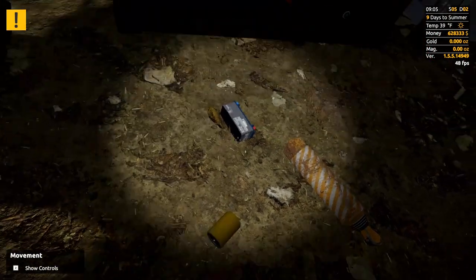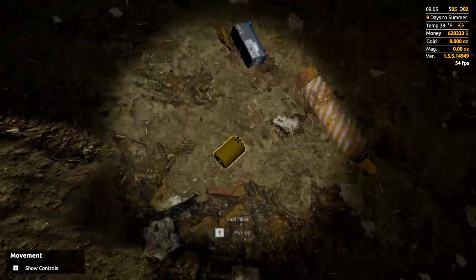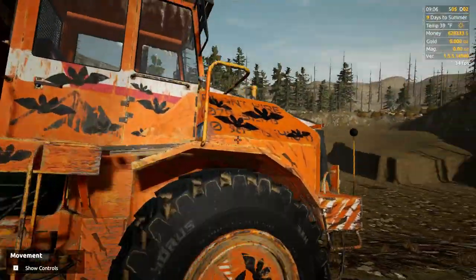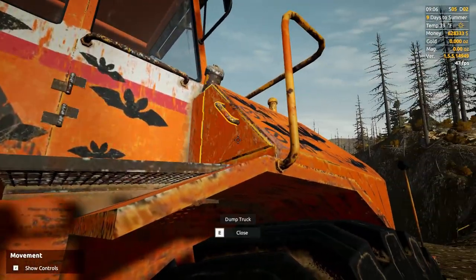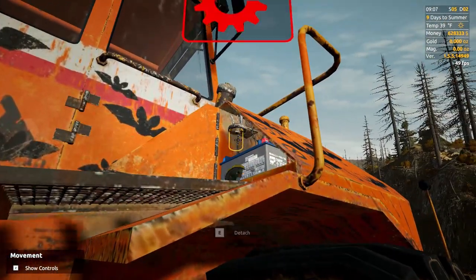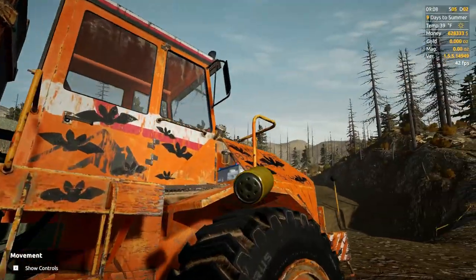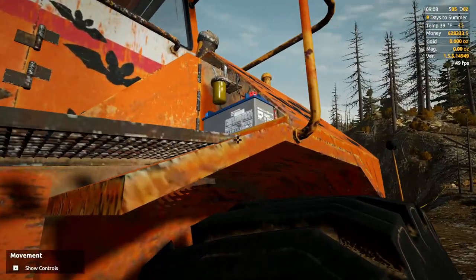So for the dump truck, we're going to need a battery, piston, and fuel filter. And you'll need to open up this little side compartment here. For the fuel filter, you can just use your hand and take that off. Grab a new one, put that back on.